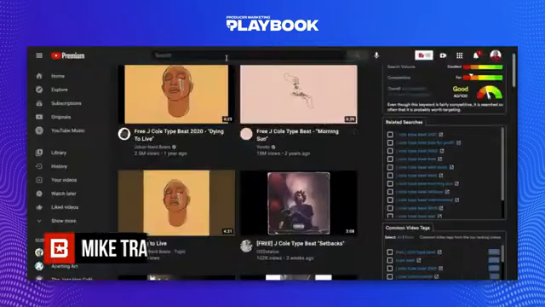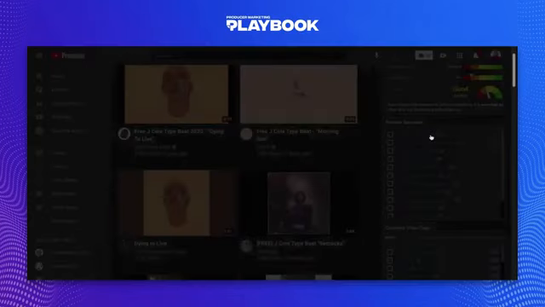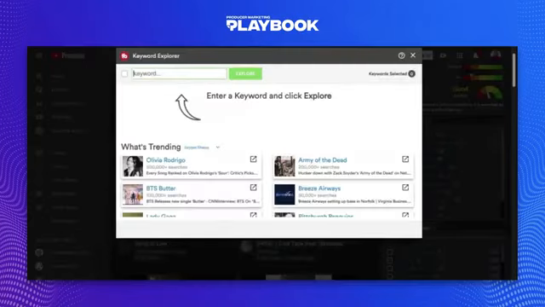Let's get into it. Okay, as you can see, we're inside YouTube now. I have TubeBuddy installed, I'm signed in, and I have all the little TubeBuddy icons all around YouTube when you're logged into TubeBuddy. But instead of searching here in the main bar, I'm going to go to this little TubeBuddy menu. I'm going to click it, slide down to the Keyword Explorer, and open that up. Now we have a chance to put in whatever keywords we want to look at.